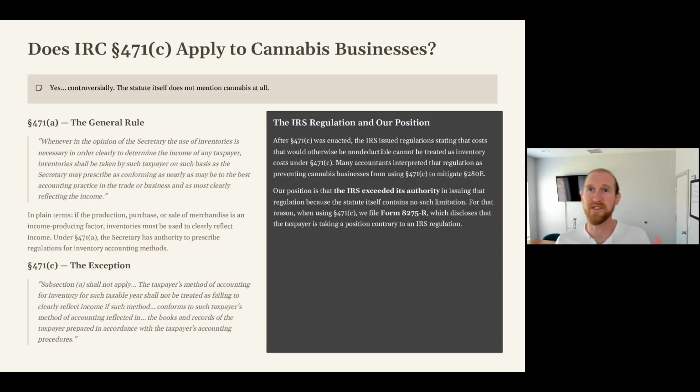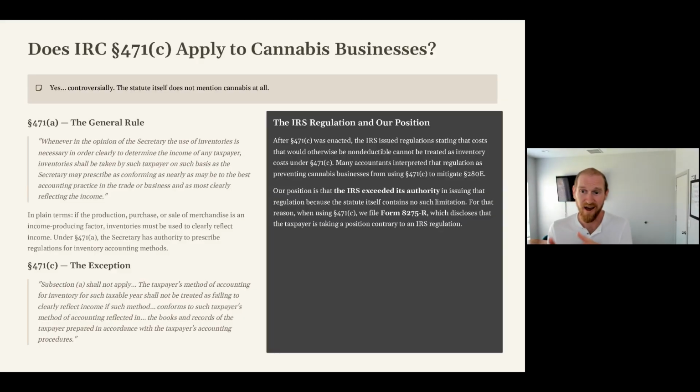Okay. Does IRC 471C apply to cannabis businesses? Again, I'm getting ahead of myself. We've been using 471C for years, and it has worked marvelously for years for our clients, and it still works. Now, something that's happening out there that people are doing, they ought not be doing, or they're not supposed to be doing, but you probably slide by, is that they're amending and using 471C. Well, 471C is an accounting methodology or an inventory accounting methodology. So if you recall, many of you know this, but some of you may not know this, in order to change your accounting method, you have to file a timely filed return, form 3115 with a timely filed tax return.